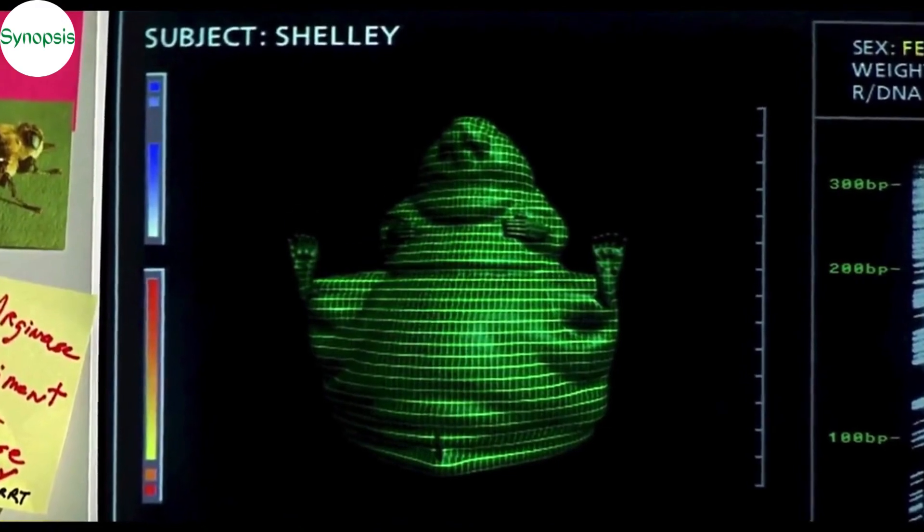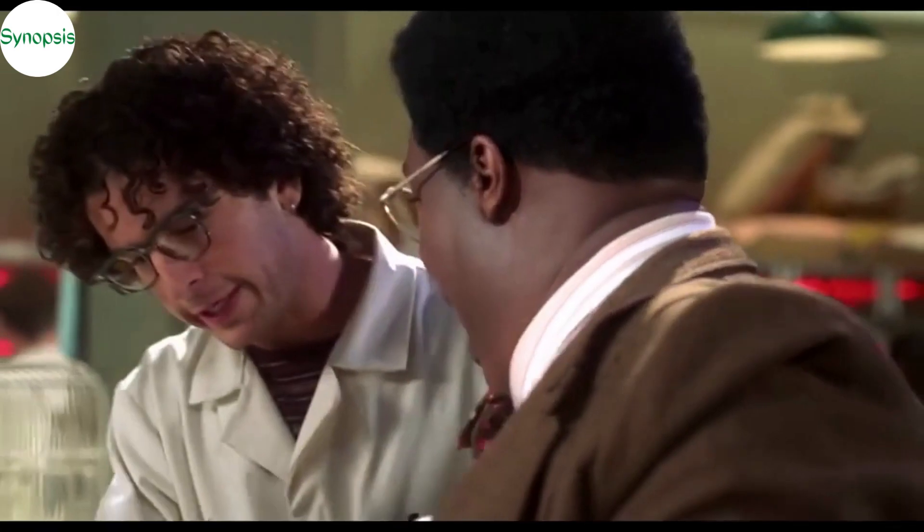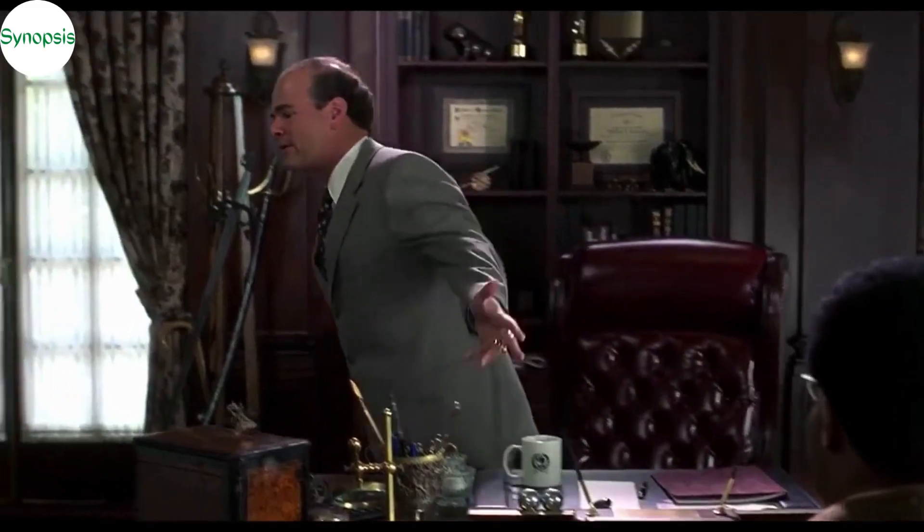This proves the efficiency of the product. To find out more about its nature, Sherman's lab assistant Jason suggests increasing the amount Shelly is fed, but Sherman thinks it could be dangerous for the animal. After that, he is called to the dean's office to discuss the incident with the hamsters. Sherman is informed that because of the incident the science department has lost most of its funding. A man named Harlan is the school's last remaining alumnus, who is planning to donate $10 million to the college. The dean warns Klump to be careful with his experiments, because they are not in a position to lose their last alumnus.